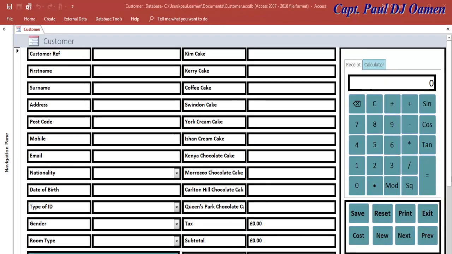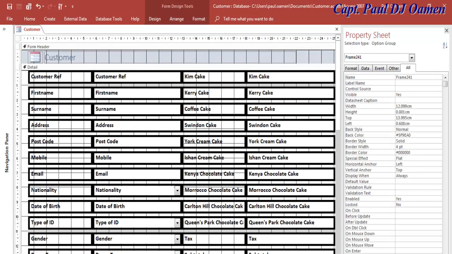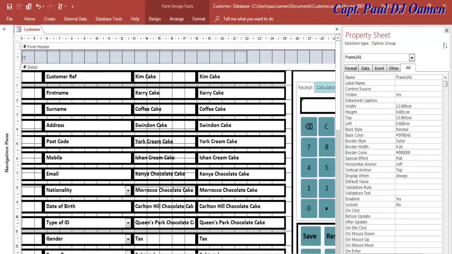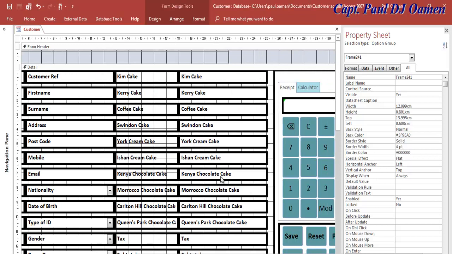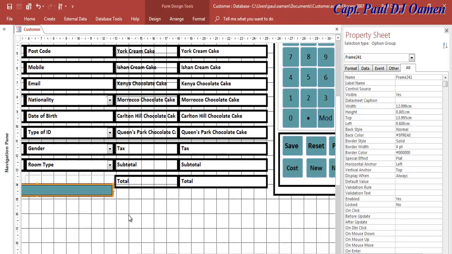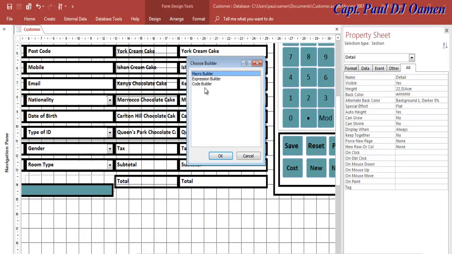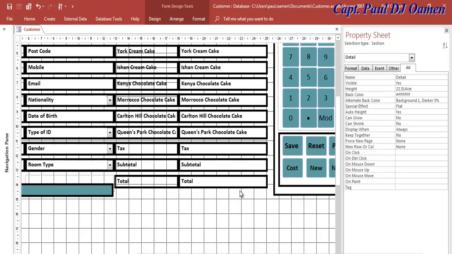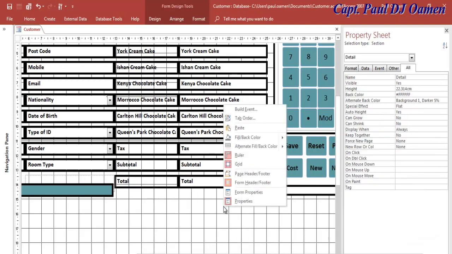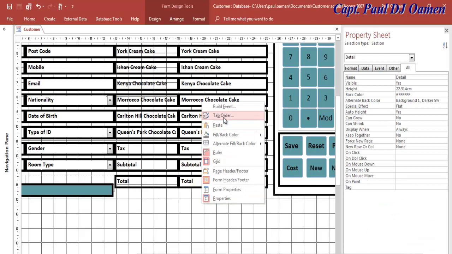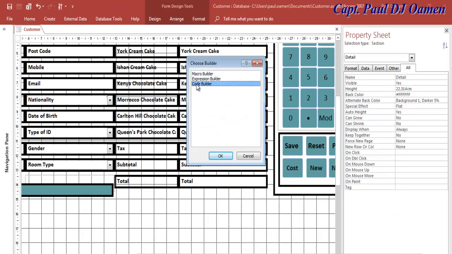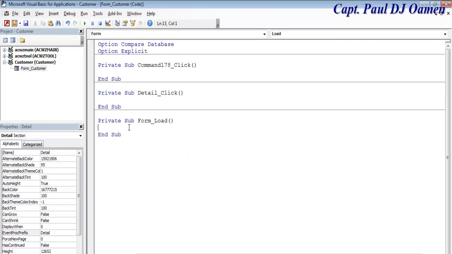Okay guys, this is how it's looking now. So what I'm going to do now is let's go to the form design and start work on the coding. So the first part of it is, let's right click on the form itself. I would like the form to cover the following. Let's go to build, and all I just did there was right click on the form, right click on it and select build, then select code builder. So right in there I want form load.